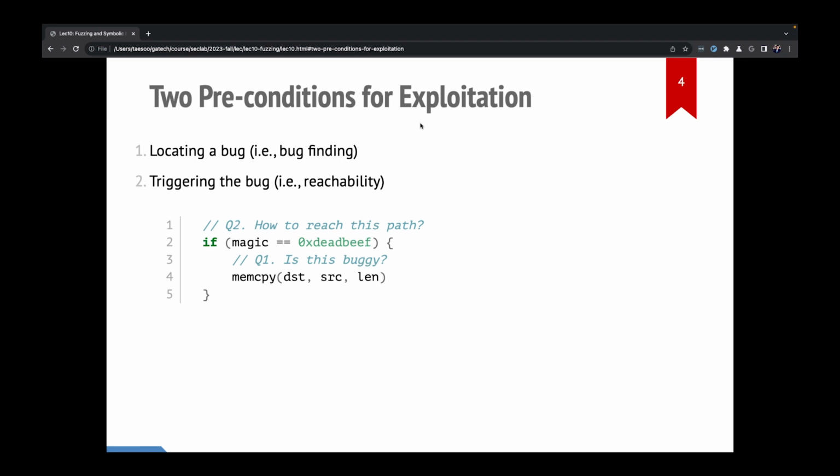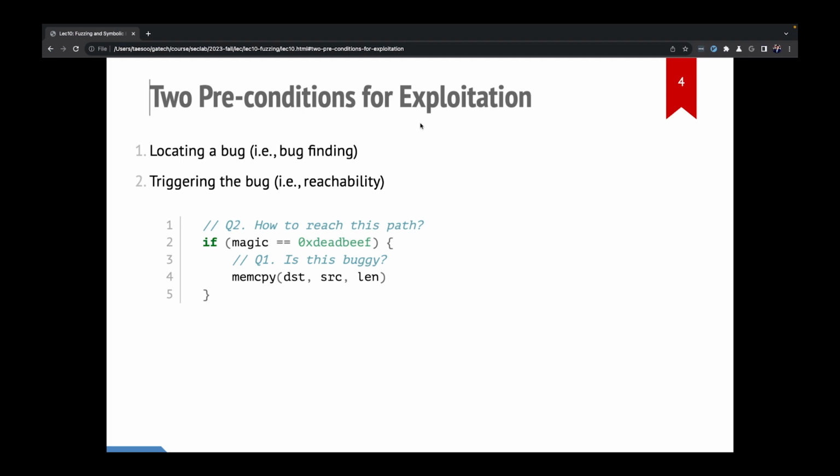In order to exploit a particular vulnerability, you first have to know the location of the bug, either through auditing or by using tools and whatnot. Not only that, you have to find a condition that triggers those vulnerabilities. Sometimes we call this reachability of those bug conditions.